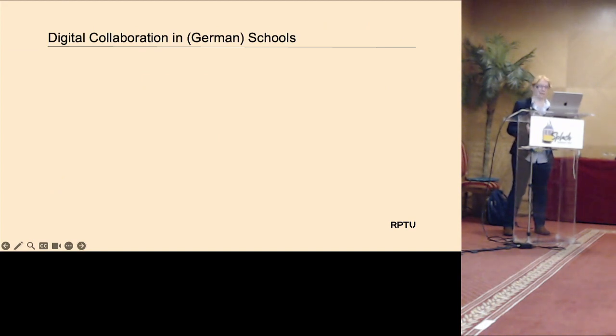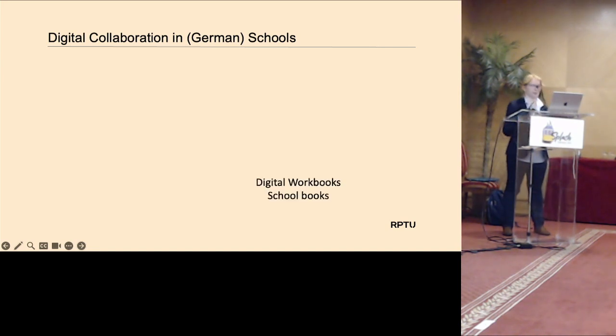Today's reality: I have a kid in a school, or actually two kids in two schools. Today's reality, at least in German schools, is not reaching what we had back then. Schools in Germany, in our hometown at least, have tablets and laptops, so you would think it's not so difficult to get some software onto these things. Actually, all the school books have been digitalized. So you get digital workbooks and school books, but in essence, they're just better PDFs, with nicer scrolling functionality, and yes, you can take a pen and scribble on your iPad, but then you have it just on your tablet.